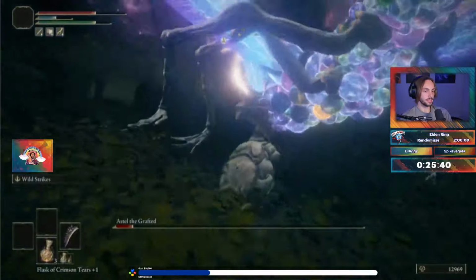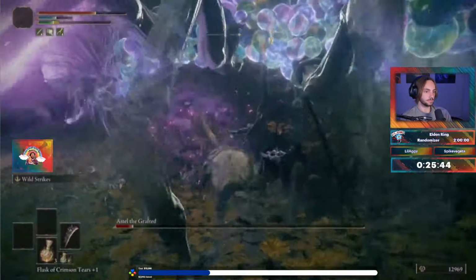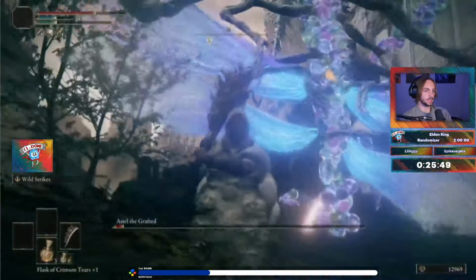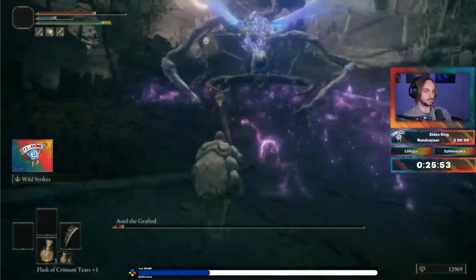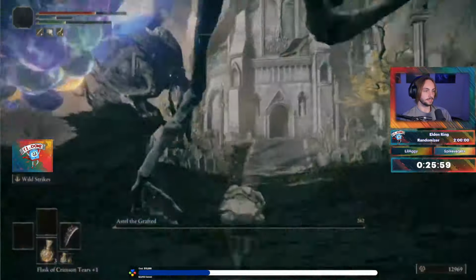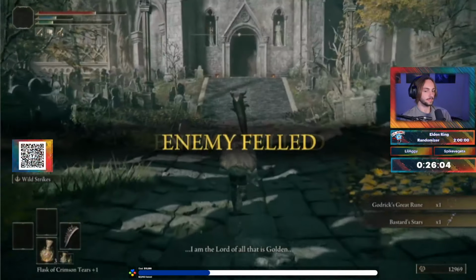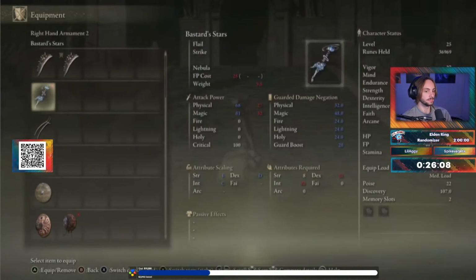Okay, he's doing the meteor shower, yep. Wait for one more. He's tall. And bam. And bada bing bada boom, GG. That's Godrick in the books. Wow, and he actually very appropriately dropped his Remembrance weapon. Bastard stars. Nice bastard stars.